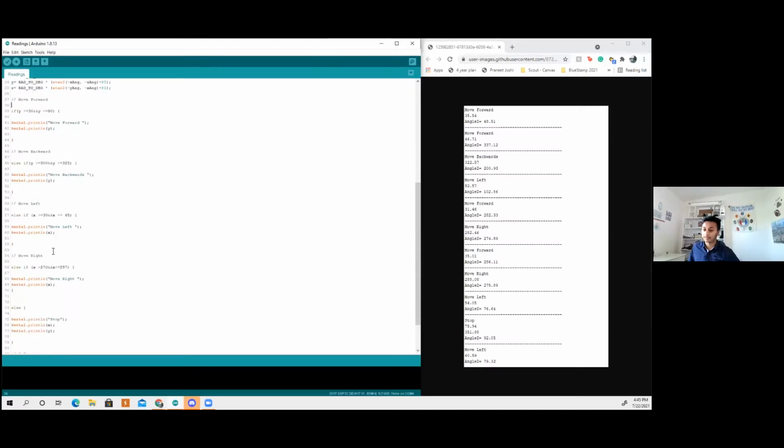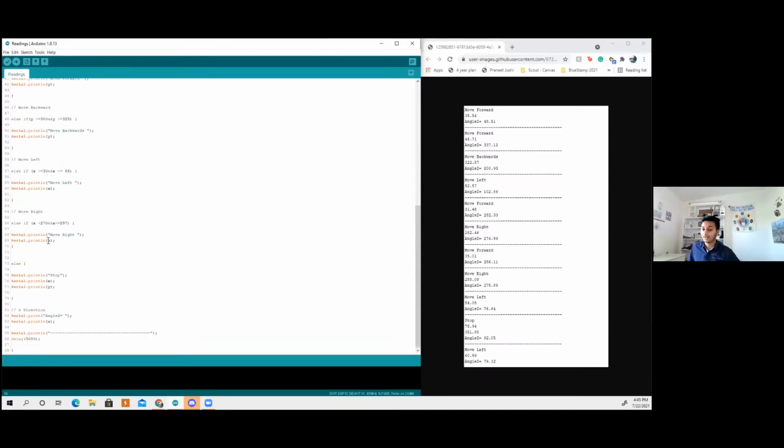The same concept can be applied with moving backwards and left and right. Now, if the serial monitor does not read any values inside these ranges, then the car will stop, as the serial monitor will print stop. The Z direction I was talking about earlier is also very useful. However, I did not implement it in my project since all four directions, forward, backwards, left, and right, were covered. However, one modification, which I will talk about later, I plan on adding will be associated with the Z direction.